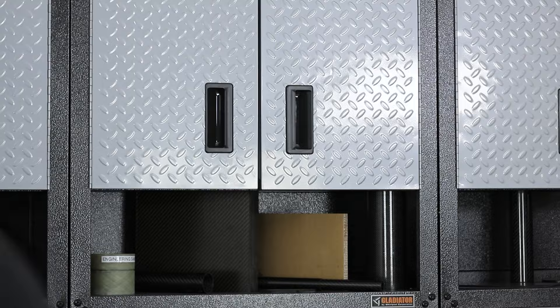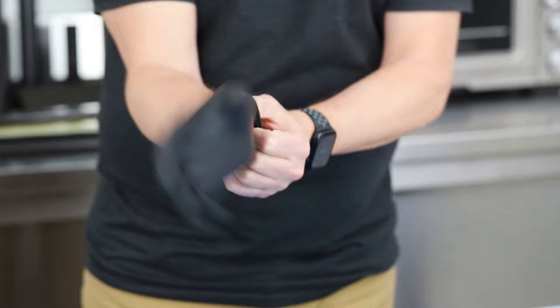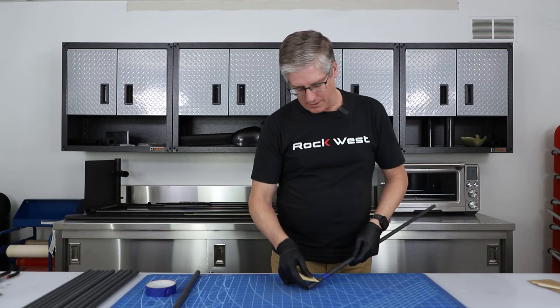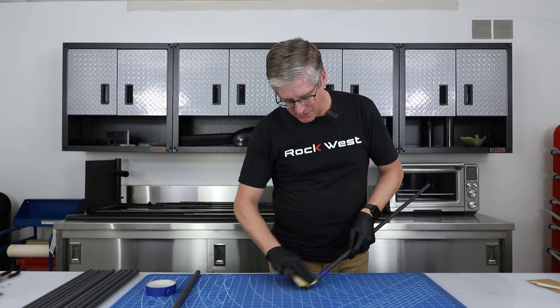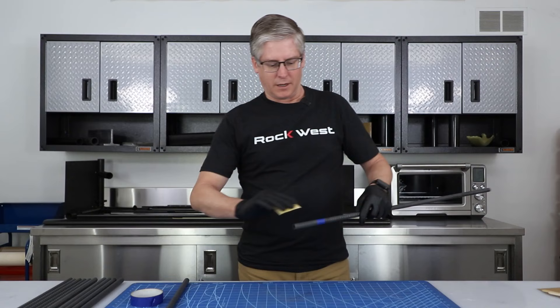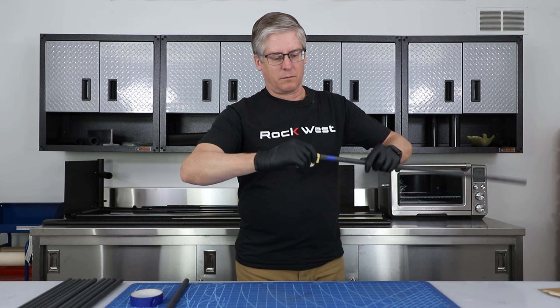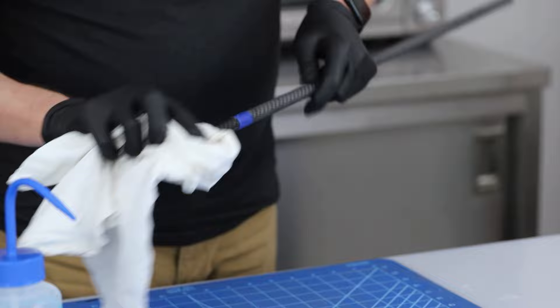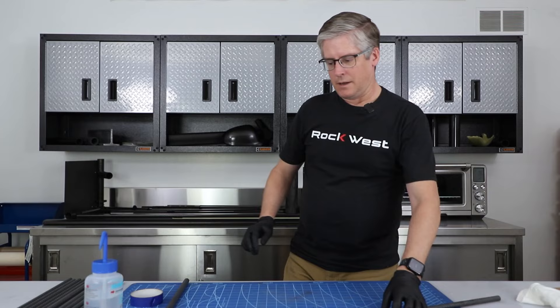I'm going to put some gloves on to keep the carbon dust off of my hands. It also lets me use the isopropyl alcohol to clean without getting it on my hands. This is 180 grit sandpaper and we are just going to scuff this surface — I just want to make sure we take off any shine or contaminants. We can also put some scratch marks in the axial direction to give us a little more bite when we bond it. We'll just clean that off, since any contaminants can affect bond strength.